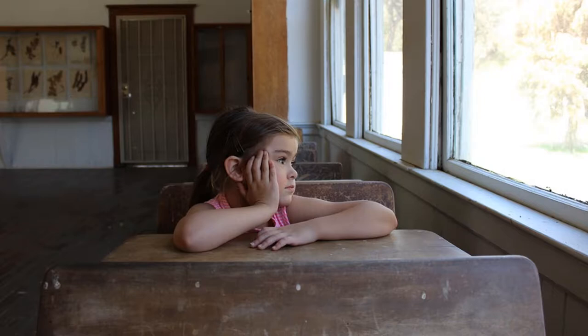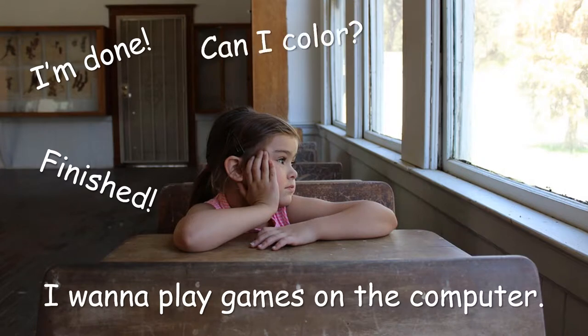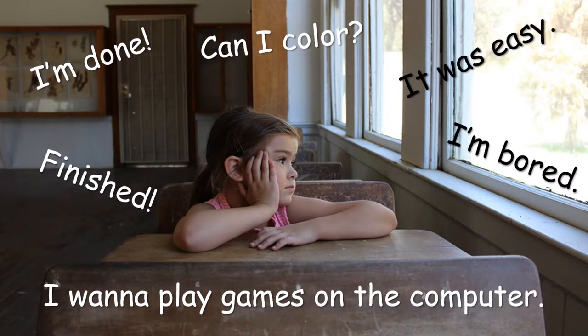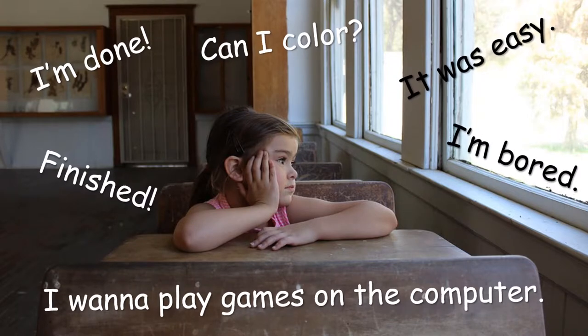What do you do when you have those two or three scholars that have finished a 15-minute activity in just 5? Maybe they have gone back over their work. Maybe they've even gotten everything right. What now? Let's talk about 5 ideas to keep those early finishers engaged.